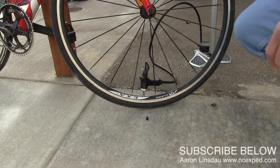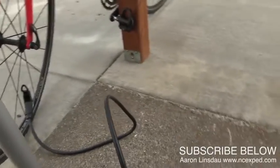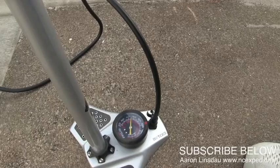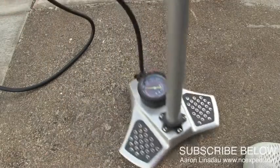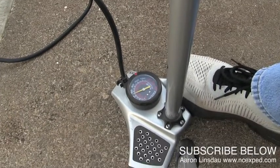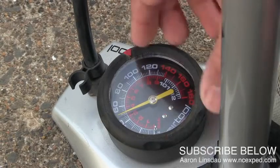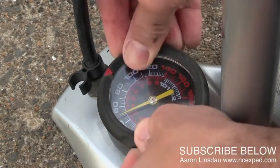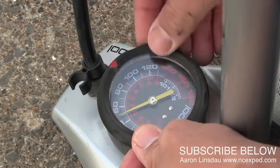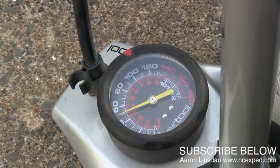Now this is why I wish I would have bought the slightly larger diameter pump, because it takes a little bit longer to fill up. It's not to say that the silver edition is bad, but it's all about efficiency. So right now I am at 50 psi, and I have my little indicator, which you can turn here. You can actually turn this just to give you a little cue of where you want to stop. I keep mine at 105 because that's the maximum pressure.